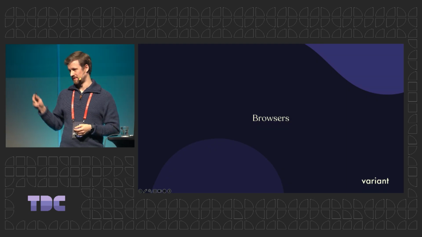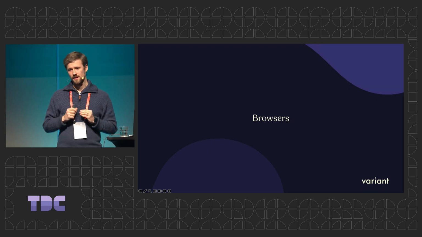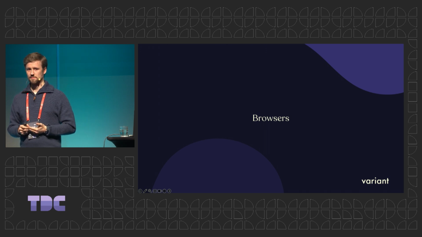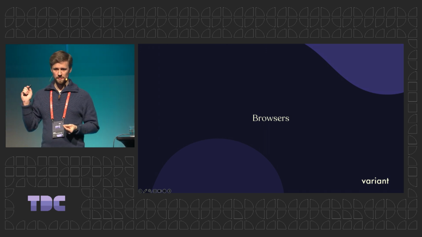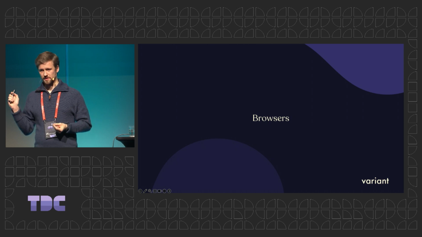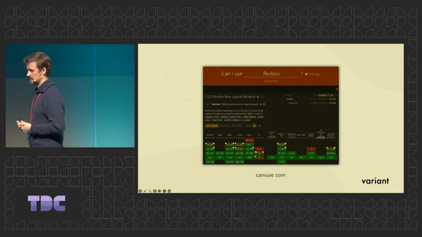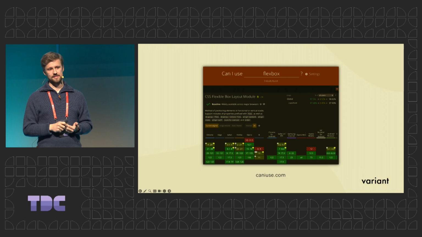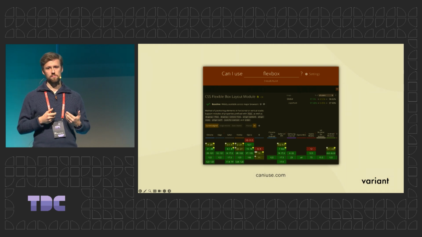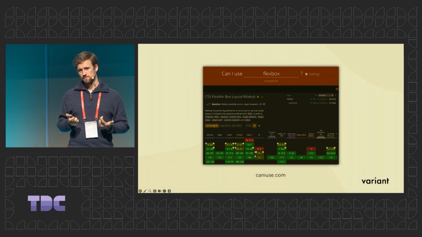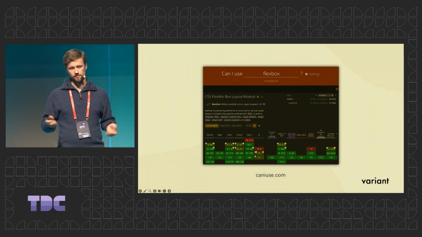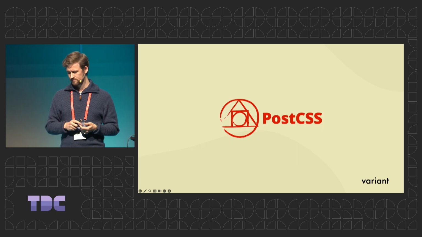But yeah, let's start with the boring part, browsers. Because every web developer knows that the enemy of any modern functionality are users who refuse to update their browsers. And we have a couple of tools that can help us with this. The first one is a website that I'm sure most of you have already used. It's caniuse.com, which lets you search for a feature, and it'll tell you what percentage of the global user base supports that feature. So we can see that Flexbox is supported by 98% of global users, for example.